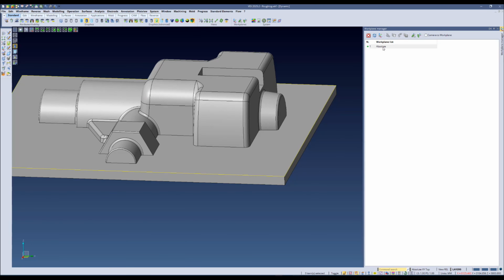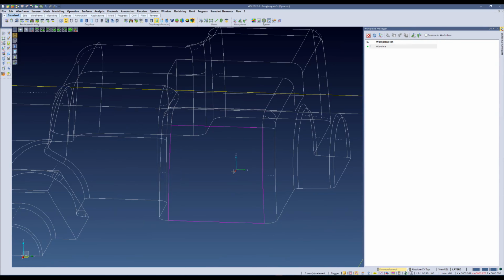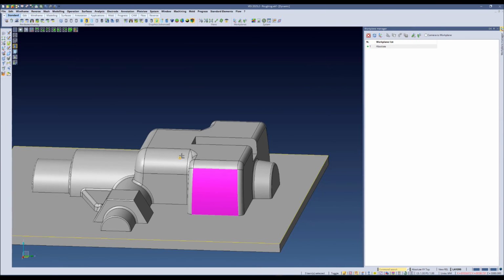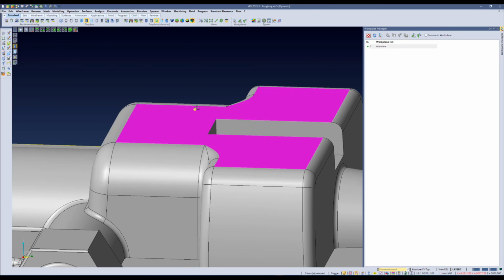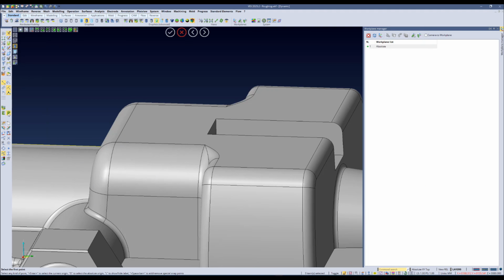Let's go ahead and have our absolute work plane activated. As you can see, the work plane, XY plane, is down towards the bottom of the part. Let's say that I want to create a wireframe outline of an area and have it automatically project to my XY plane. So if I go to wireframe, and let's just go with sketch lines. If you're utilizing the point filter, this option should be available for most commands. And it is the option to project onto work plane right here. So I'm going to go ahead and activate that.